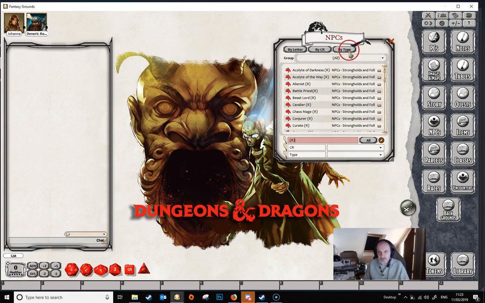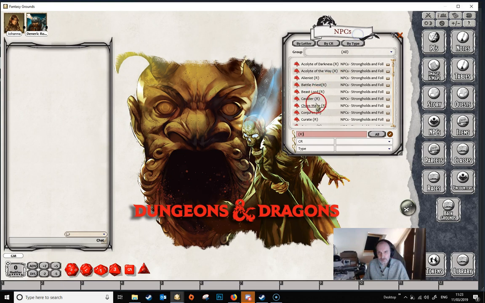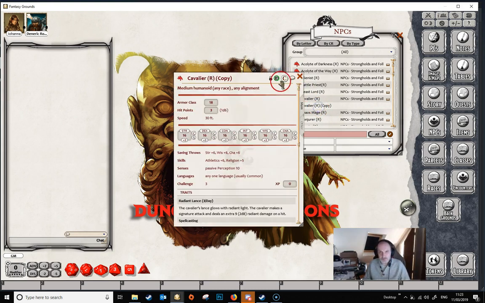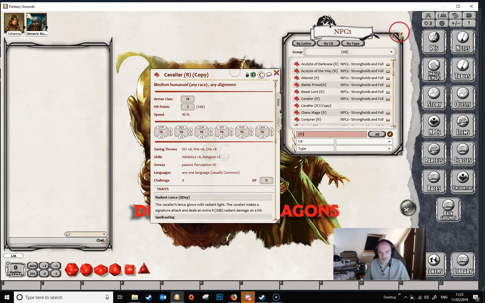So the first thing that the DM would be wanting to do here would be to make a copy of these, because these are essentially their templates really, although there's quite a lot of automation built into them, but they're really just templates, and you'll want to do some editing of them anyway. So the first thing would be to make a copy. So let's take the Cavalier here and just drag him and drop him back down, and you'll see that we now have a Cavalier copy. So we can open that up and we can have a look at the character sheet.